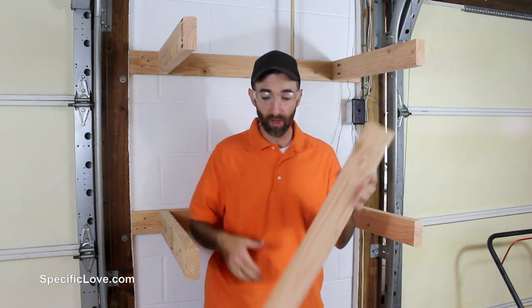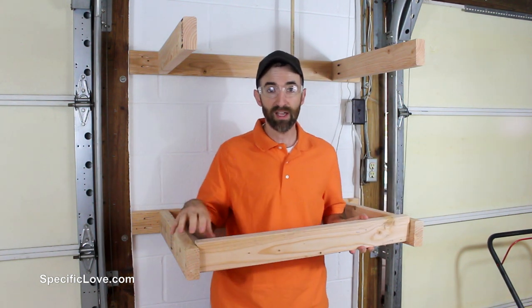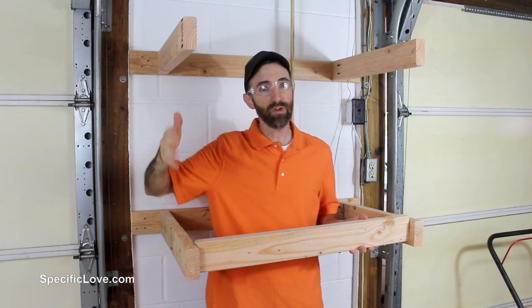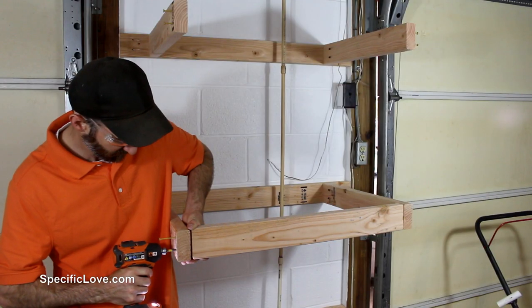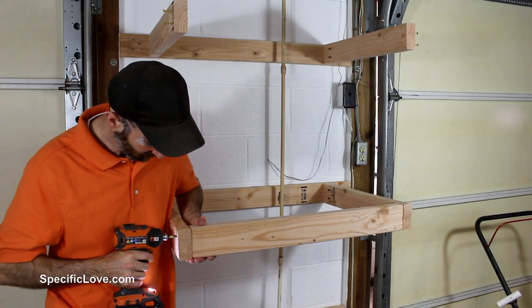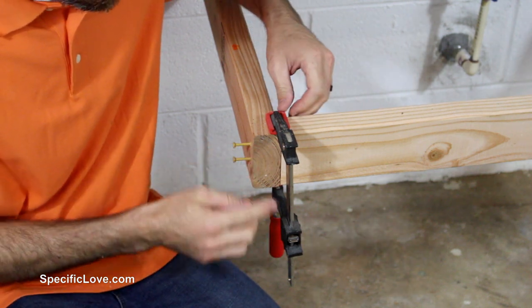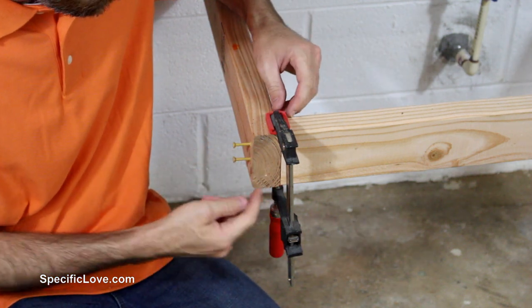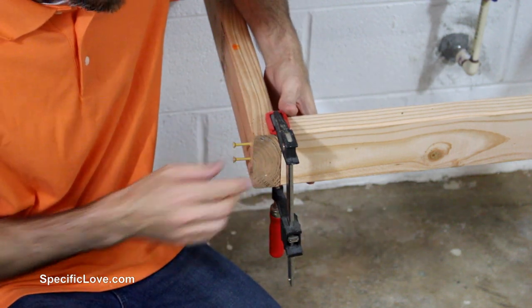Now there's two ways you can go from here. One, you can take a piece of wood and go across here and complete the rectangle and then build up the sides, or you can build up the sides and then complete the rectangle. I'm going to go with the rectangle first. Sometimes holding these together in a corner and screwing together can be quite difficult. But if you take a clamp and you can clamp it from the top and the bottom, at least you know it'll minimize some of that lift and movement.